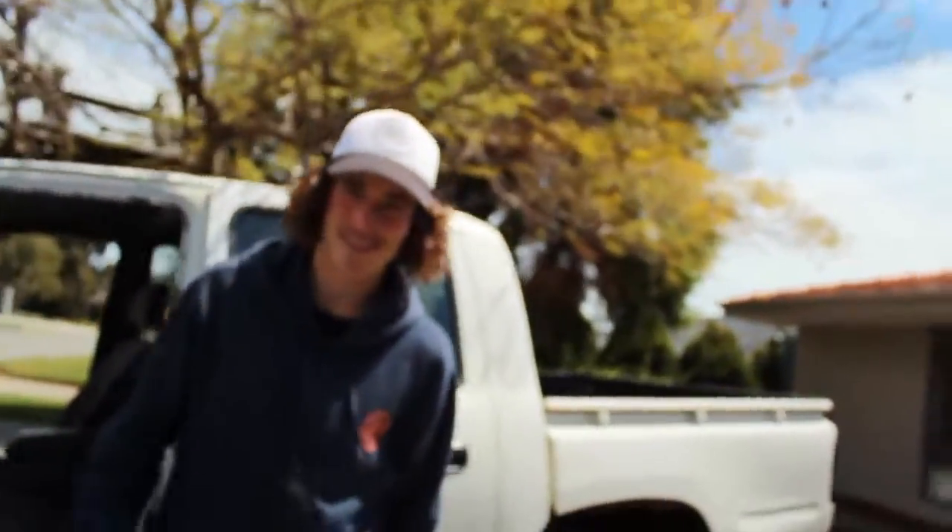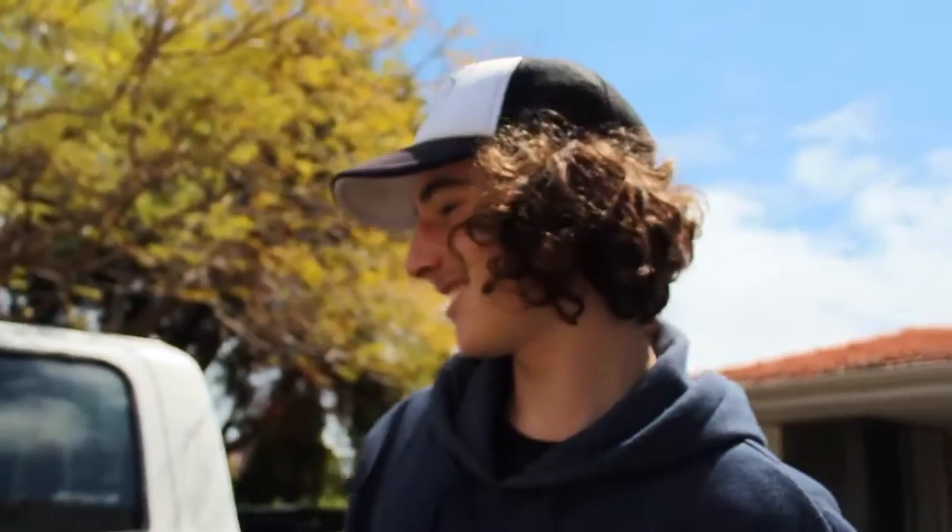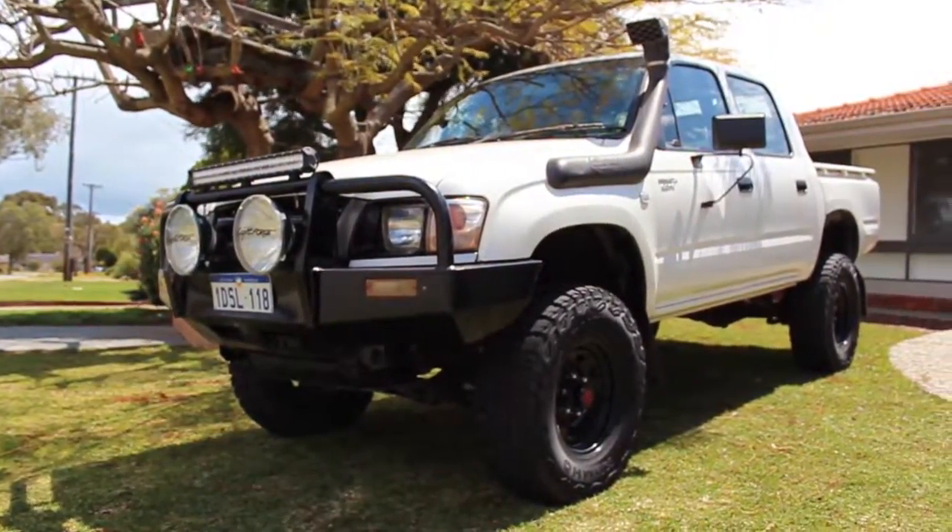What's up guys, today we're doing another in-store, but on a different car. We're going to be doing it on my mate Kyle's Hilux — this is Kyle. We're actually going to be buying a subwoofer today; we don't know which one we want to get, but we're going to head down to Super Cheap Auto or Autobahn or something like that to see what speakers we want to put in.